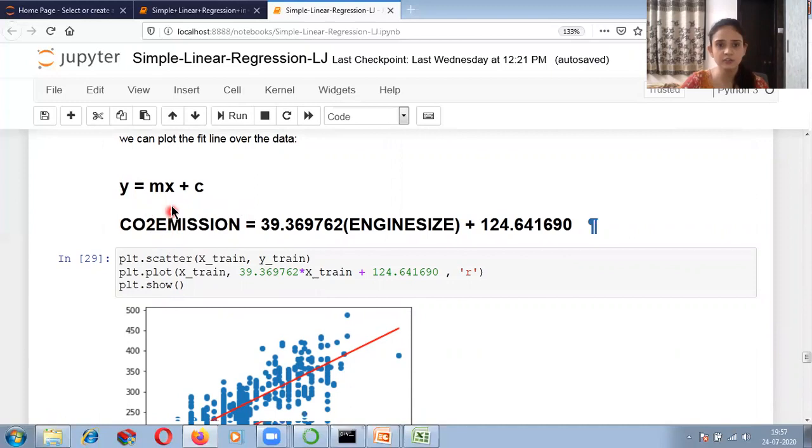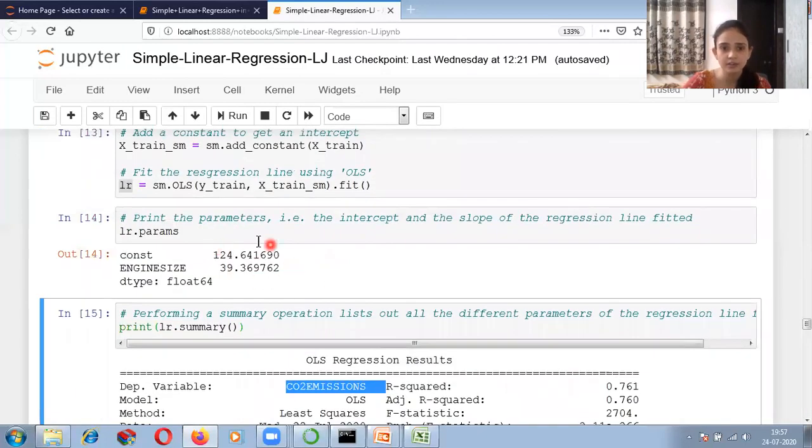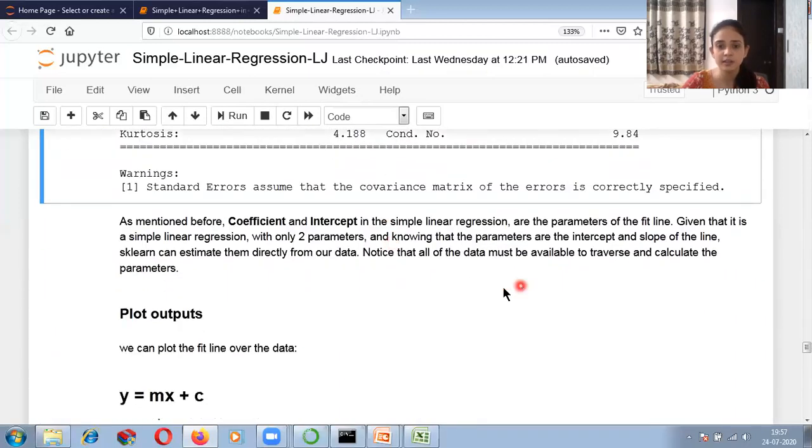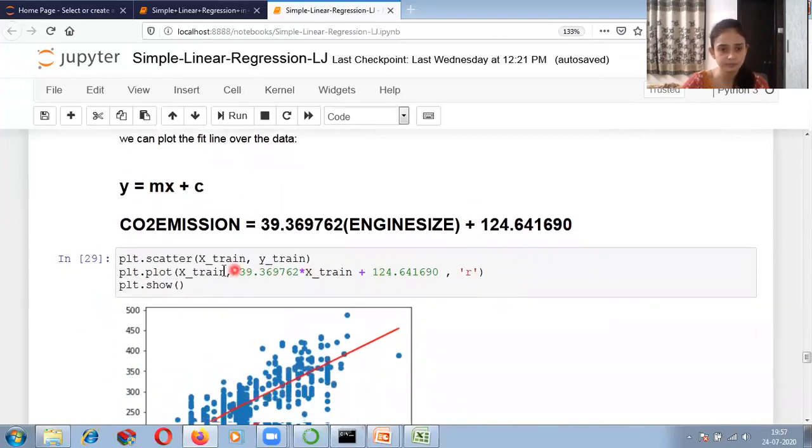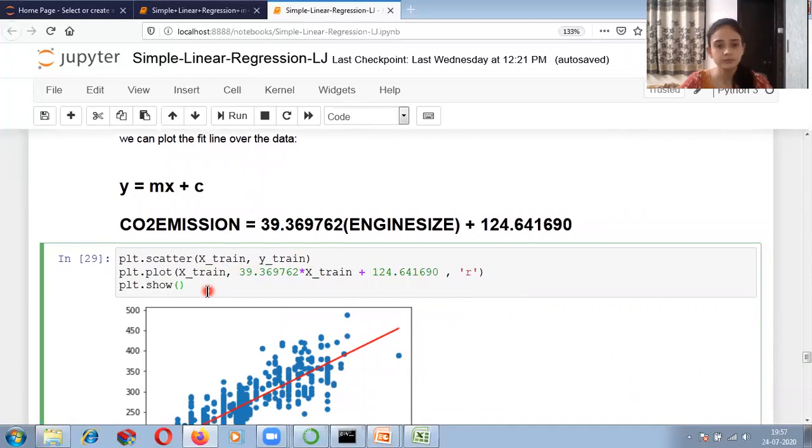I have the value of y, I have the value of x. Now what is my value of m and c? That is 124 and 39.36. It came from here. So I am writing here the value of slope as this and the intercept as this one.